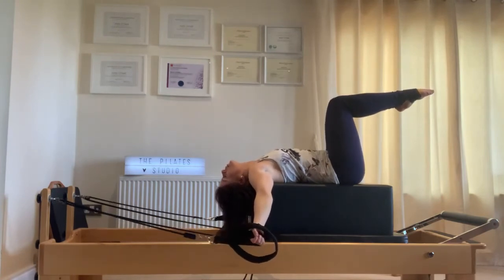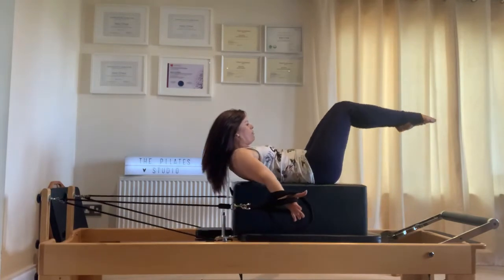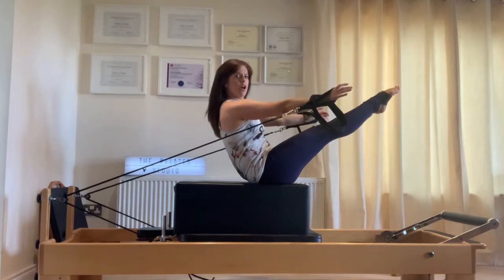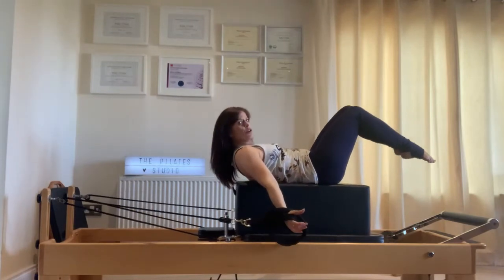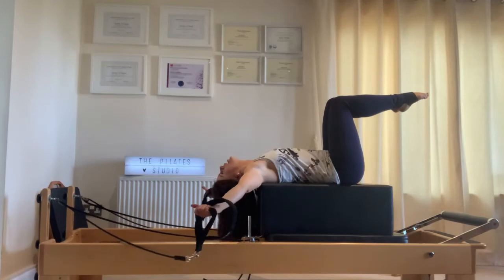Okay. Chin to chest. Now, start bringing your arms forward and your legs up. And your arms are forward and they're holding on to this nice straight arm position. And then you're rolling back with control. Remember? Good.